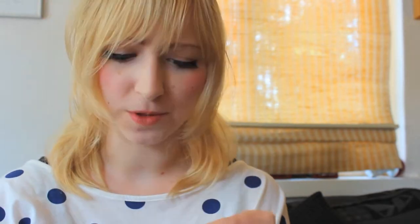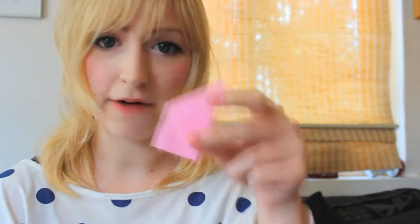Shall I actually teach you guys how to do it? I can, I can show you. So, get your folding paper and look at me while I'm doing this. It's actually really hard when you sit like this and fold it - use a table when you do this, because it's much easier. Now it's a square with a funny head.